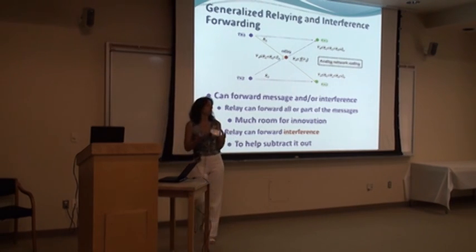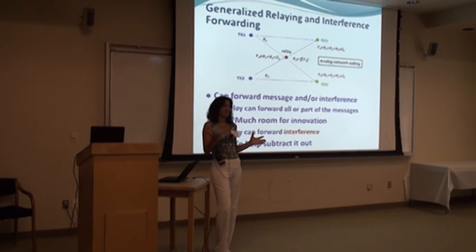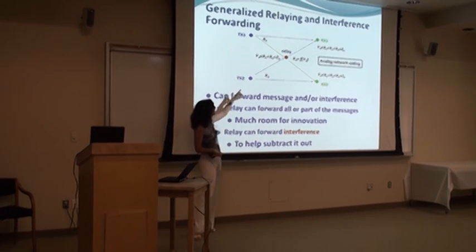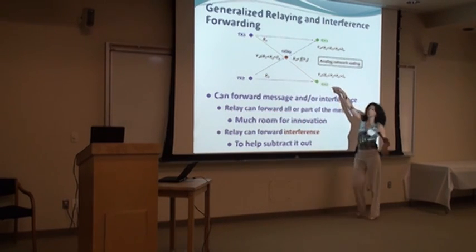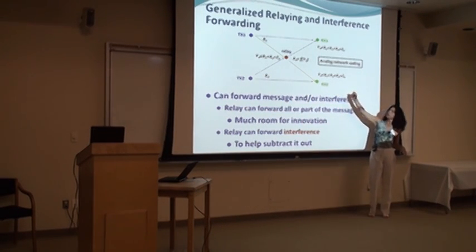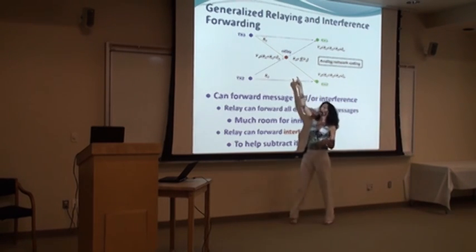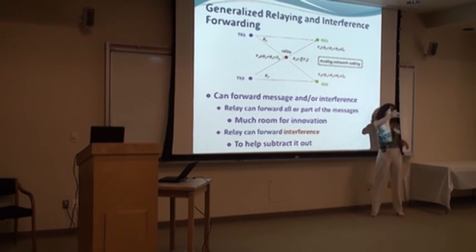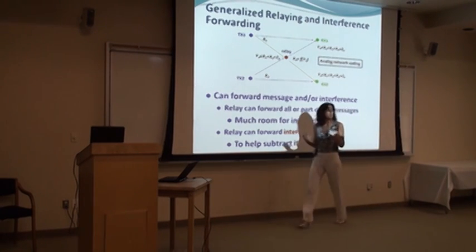Now, why would I want to forward interference? Isn't interference a bad thing? Is interference a bad thing? Not in the high interference regime. High interference regime, when you can subtract it out, okay? So why would you want the relay to forward interference? Well, you're going to get interference. So transmitter 1 is going to interfere with receiver 2 no matter what. But if the connection between transmitter 1 and receiver 2 is weak, by having the relay amplify that interference at receiver 2, now you push it into the strong interference regime where you can subtract it out, okay? So that's the idea of forwarding interference.